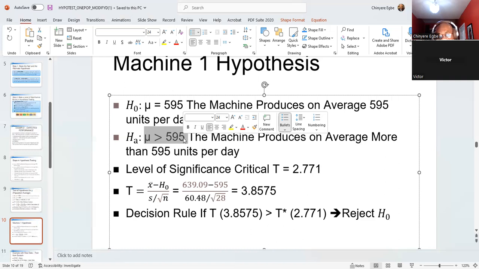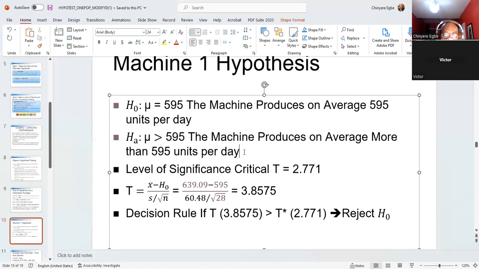Okay, got it. Now, my next question, because I was trying to add a confidence interval. That's why I asked you earlier, what's the difference? To formulate the confidence interval, let's say for machine one, how would you do that? Very good. So let us go to confidence interval. All right? Okay. I'm going to pull up the thing about confidence interval and show you how we could have done this same problem using confidence interval. All right? So okay. I'm going to stop share.